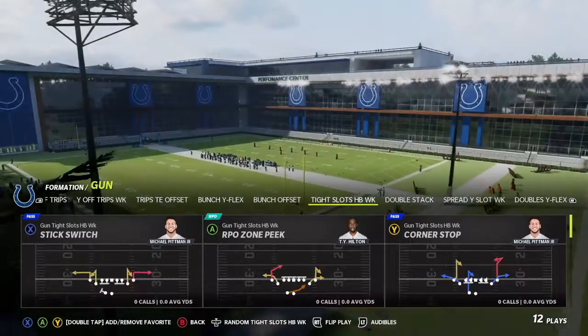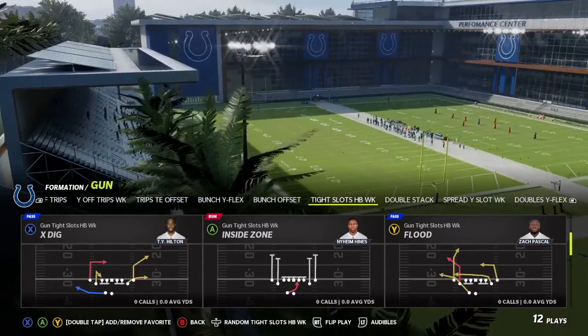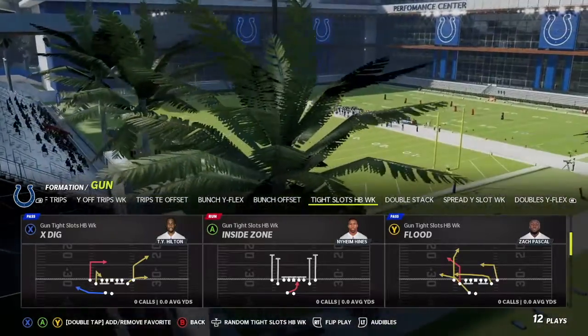You know, if you have a hot route master at quarterback, you can add in some of the more advanced hot routes within your offense because the plays are a little bit basic here, but it's not bad to mix in as well. Keep it moving.